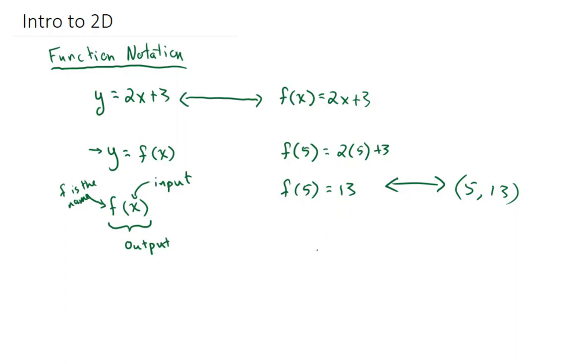We've done a lot of work with function notation, so I'm not going to do a lot of examples. What I feel is new here that I want to emphasize is that your dependent variable, in this case y, is going to equal your f of x, and now we're thinking about the stuff in the parentheses as our input, the entire f of x as the output, and the function name is f. So if I had g of x, g is the name of the function, and g of x is the output of the function.